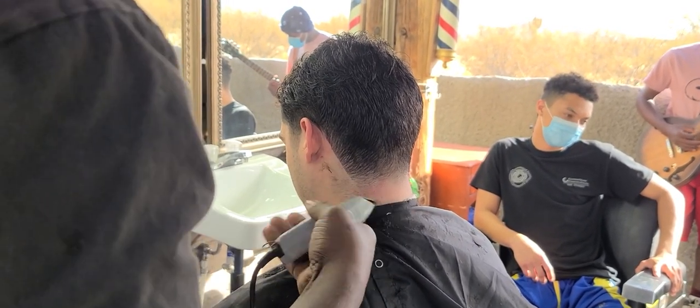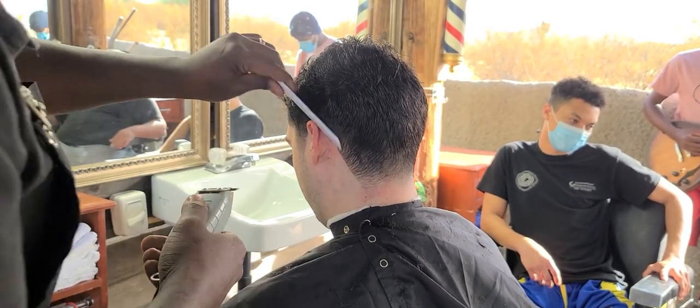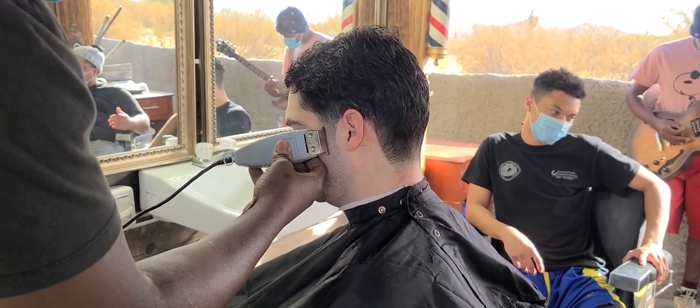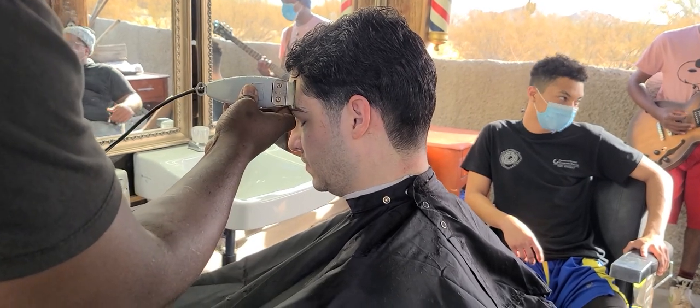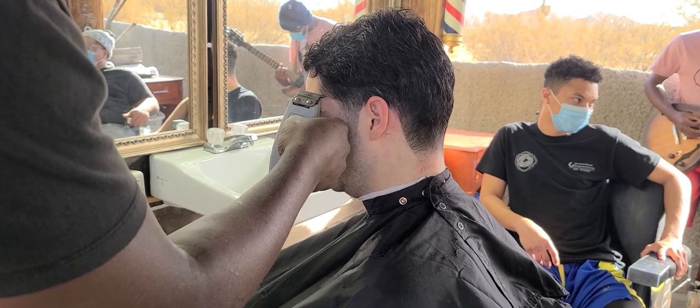You were taught how to cut hair, so it didn't matter which clipper you picked up, you knew what you were doing. But that gaining experience part and jacking people up was the worst part of the whole process. You don't want to do bad on somebody's head, and then they have to deal with that haircut for 2 or 3 weeks.